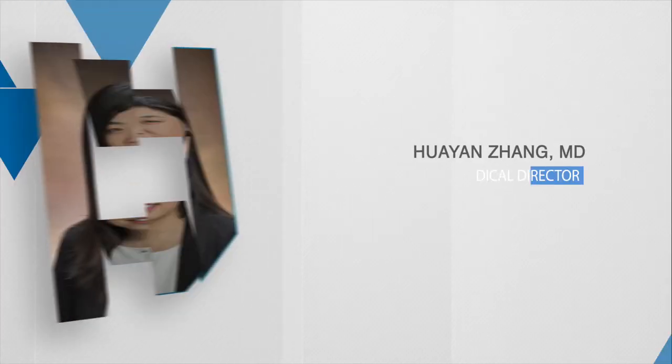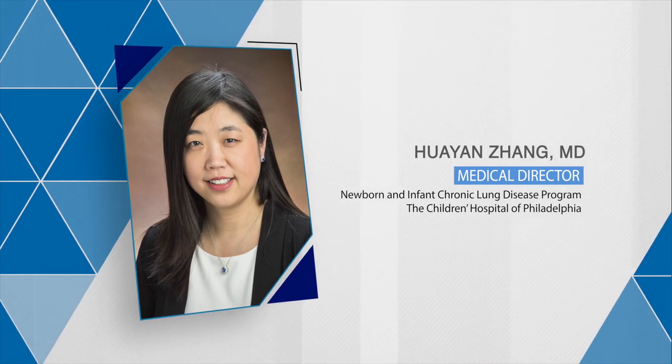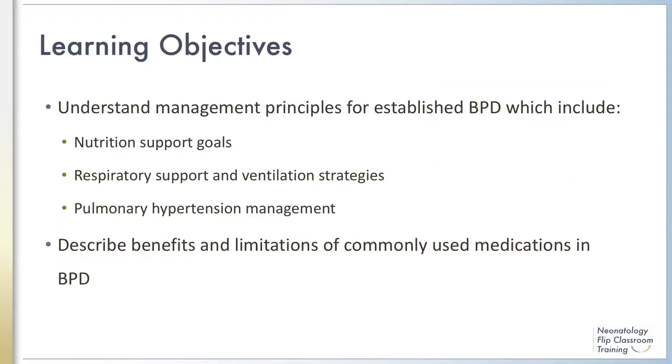In Module 6, we will talk about the management of infants with established BPD. Of course, we will not have enough time to cover the management of BPD in detail. Therefore, the learning objective of this module will be to understand the overall principles of managing BPD and some general approaches to nutritional support, respiratory management, and pulmonary hypertension treatment. You will also be able to describe the benefits and limitations of commonly used medications for the treatment of BPD.